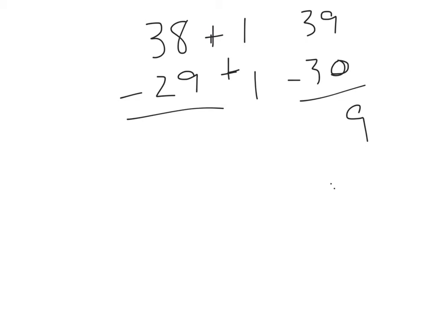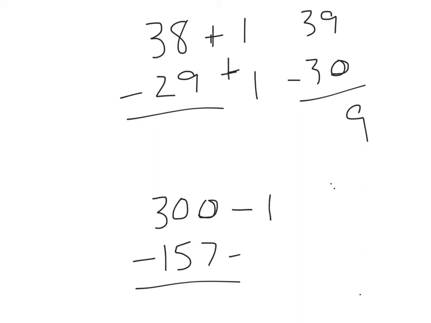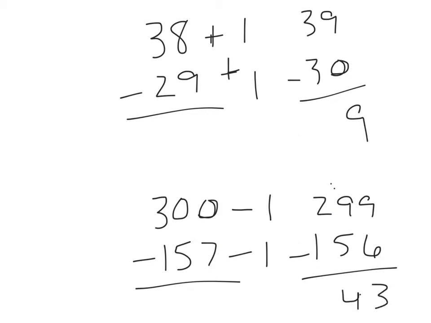We also talk about keeping a constant difference in this way. Imagine if a child has 300 and they're subtracting 157. Well, because we don't teach the algorithm in second and third grade yet, it'll be one of the first things we teach in fourth grade, because we want to make sure they gain numeracy understanding and number sense. Another way to think about it: what if I subtract 1 from each number? So this becomes 299. This becomes 156. So again, 9 minus 6 is 3, 90 minus 50 is 40, so it'd be 143. Again, just using keeping a constant difference as a possible strategy.